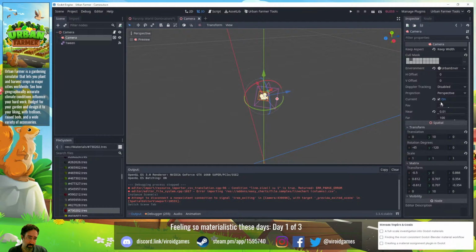It's current. Okay, it has an environment. This kind of explains some of the problems I've been facing lately. I've been adding a custom world environment, and this was most likely interfering, because this is overwriting the other one.